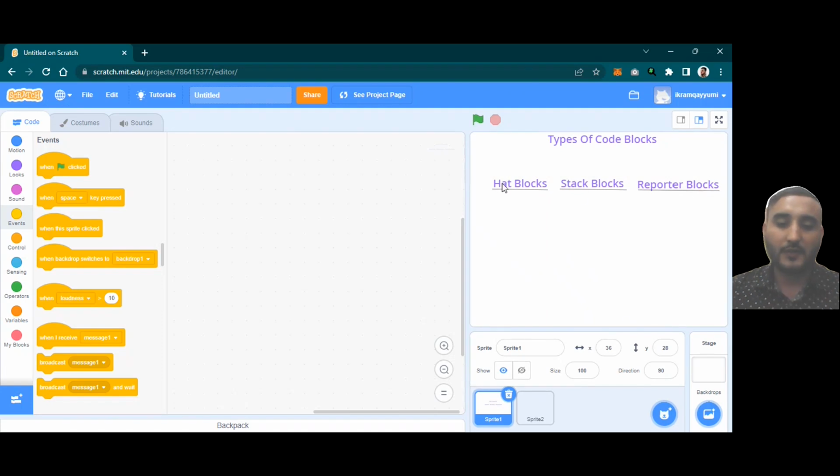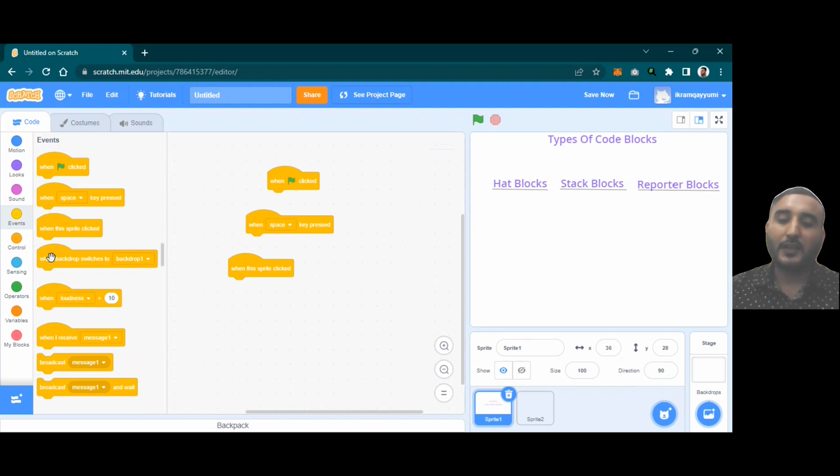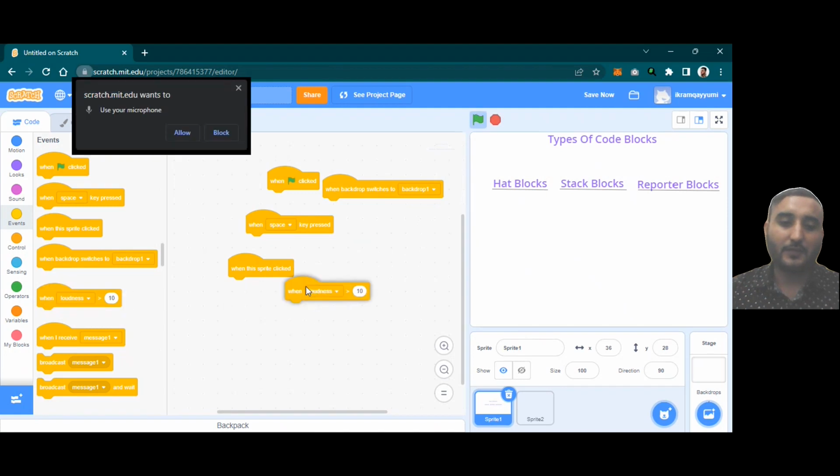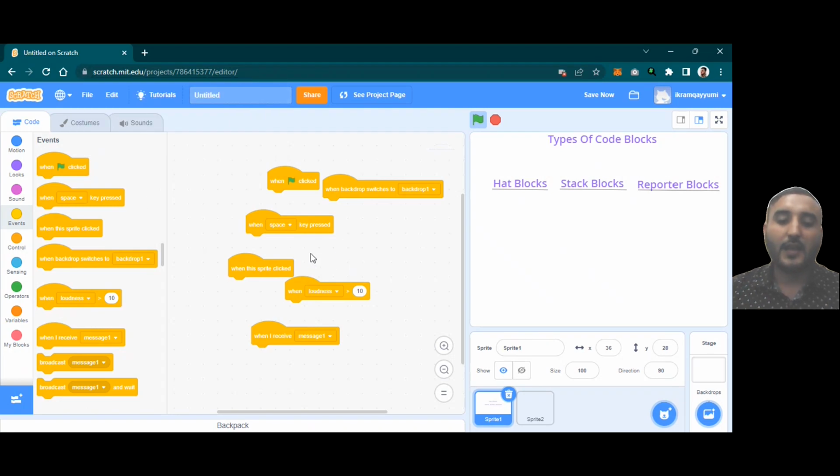So let's start with the hat blocks. Hat blocks are these kinds of blocks. These are called hat blocks, which have a rounded curve on the top and a bump at the bottom. You can connect stack blocks to the hat blocks. Hat blocks also have another ability: they can start an event-driven script. For example, if we snap any other stack blocks onto the hat block, the hat block can help us start an action for the script. So this was the hat block. We have type 1, 2, and so on. Okay, this was the hat blocks.